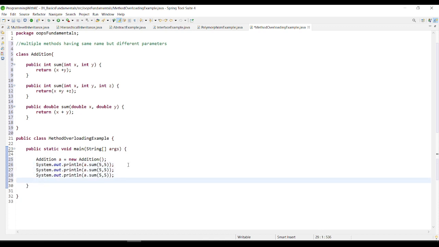So a dot sum you can see over here, and again I'll take this line as, now I have the three number of parameters, so I'll take 6 over here. All right, and inside this you can see that a dot sum, which I'm having the double, so I can take this as 5.3 comma 5.6.